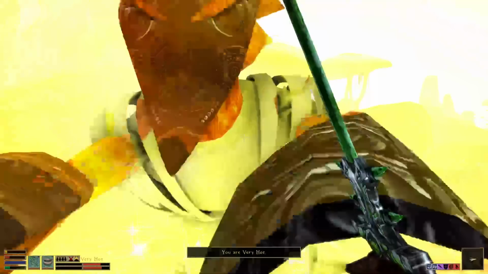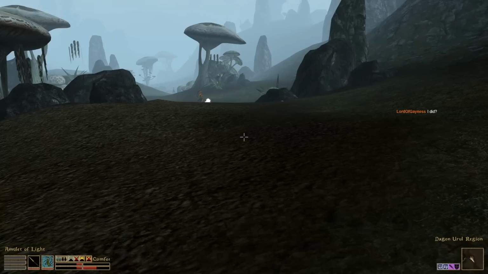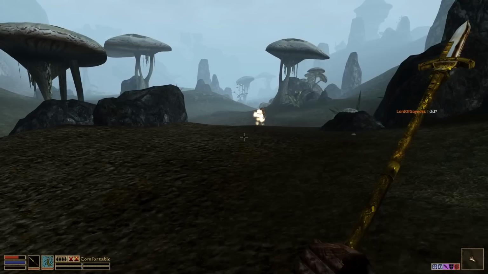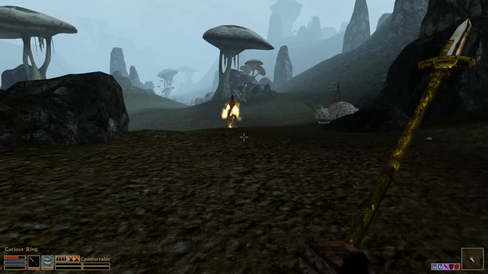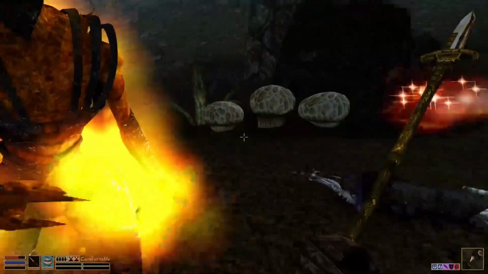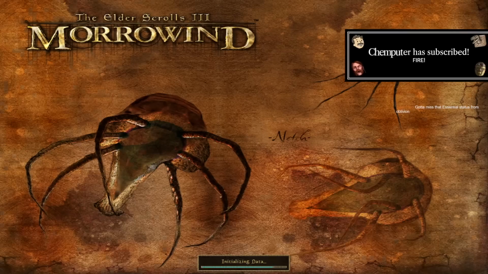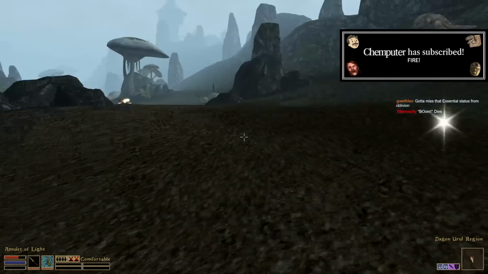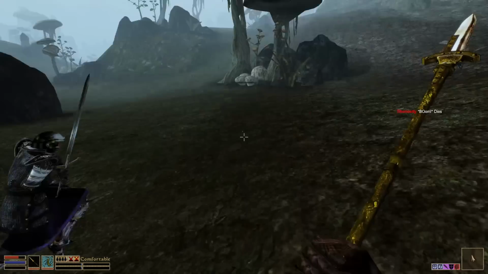A random cliff racer decided to join in the party there. Oh, you're kidding me. Really? Really? We're watching you, scum. Can we get around this guy? We need to set up camp somewhere and rest, because Publius's health is just almost completely gone.